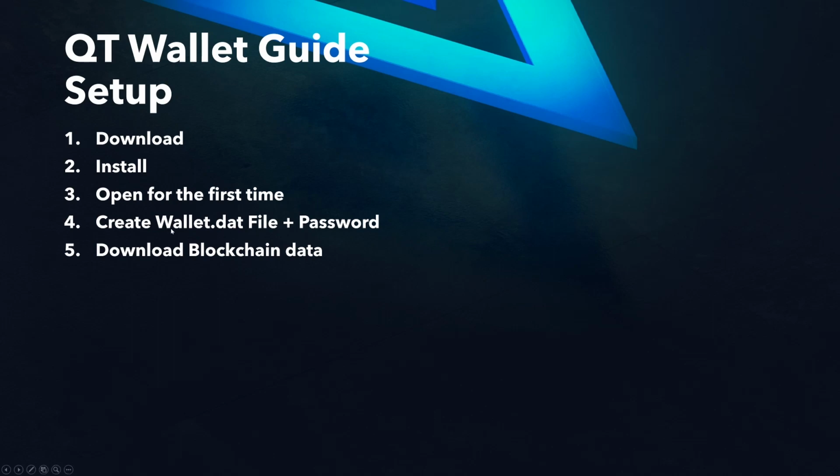If, let's say, you want to recover your wallet or you want to update your wallet, these two things, your Wallet.dat file and your password, are the most important part actually. If you lose them or one of them, you will not be able to access or recover your wallet. And the last step will be downloading the blockchain data.